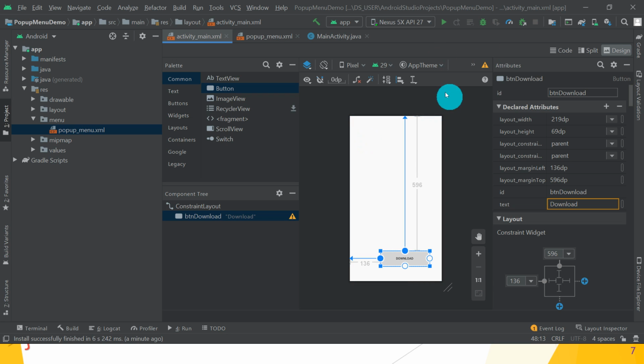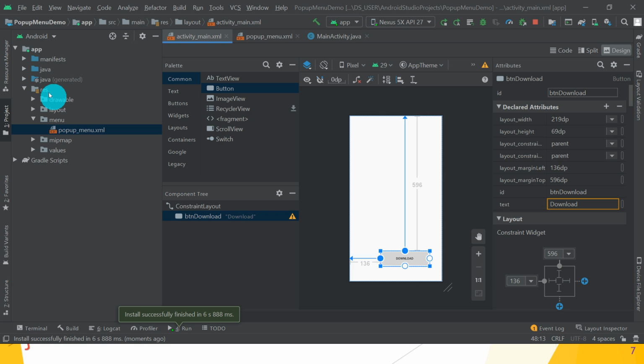So let's run your app again and check whether it works or not. Great, guys. So Gradle build is running. So just recall the steps we have to create. First, create the download button in activity main.xml. Then create the popup menu.xml file inside the menu folder, and the menu subfolder we have to create inside the resource folder.